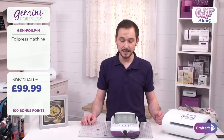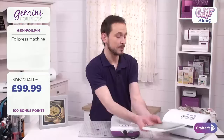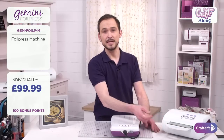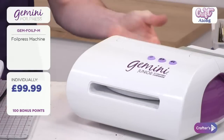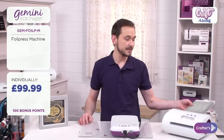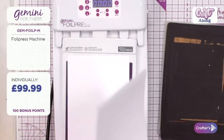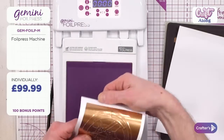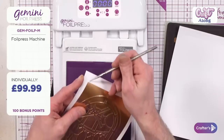But this then lets us know that it's ready by beeping. So we're sliding it out now. And then what we can do is we can then run that one through. Because there's a multitude of layers, I'm just holding on until it starts to feed itself through. And then once it does, I'm just going to cradle it as it comes out the end. So if we remove the layers, we're going to take each of these layers away. So if I then carefully peel all that excess off, and if I need to use my pokey tool to take the corner, I will.